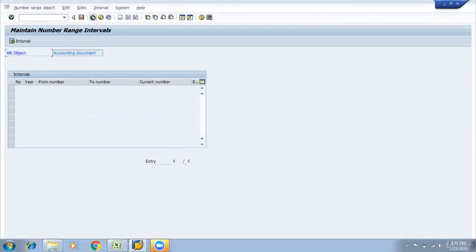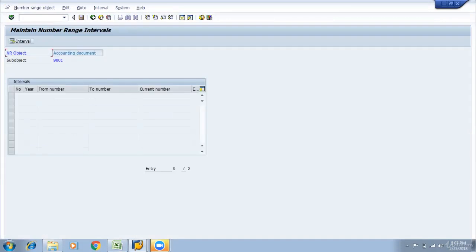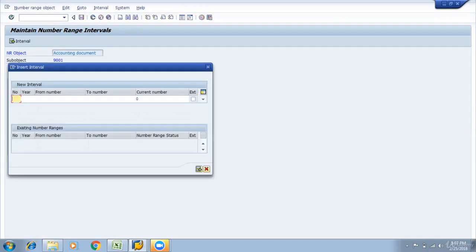So our previous step was here. I click on intervals. Now go to insert interval on the top. This is kind of the new entries button. Though there is no new entries button, you have this insert interval button. Number range. The number range for SA was 01. If you wish, you can go back a few minutes in the video. You will see that when I double clicked on the SA document type, I showed that the number range was 01. So 01 represents SA.